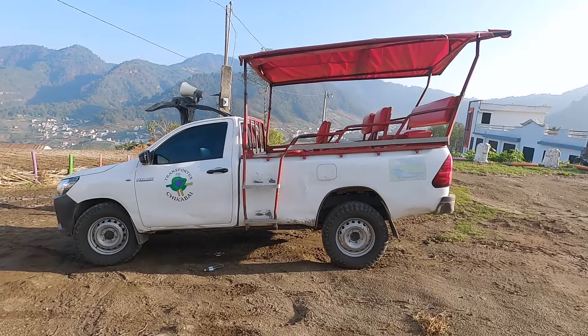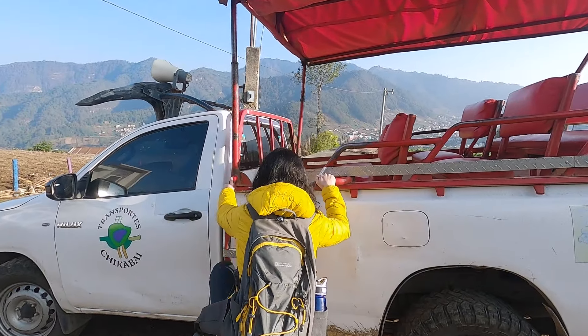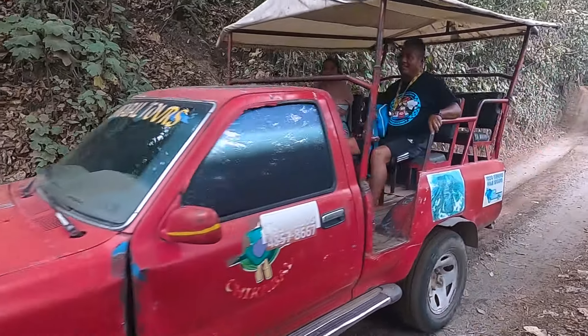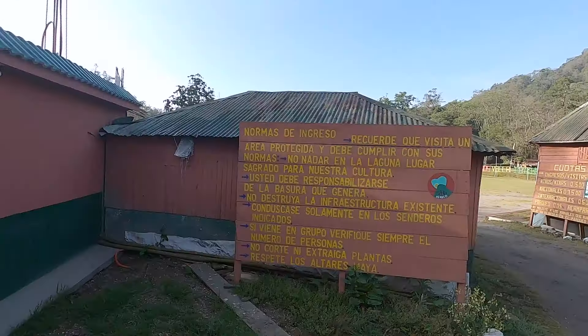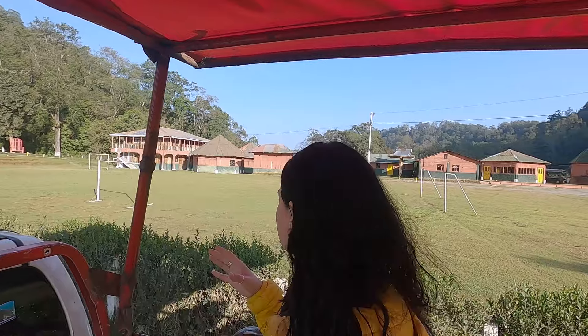It's super easy to get to independently. We just booked an Uber this morning around 6:30. It drops you off at the Torito station. Toritos are essentially just pickup trucks with bullhorns on the front and megaphones — they look a bit like a Safari Jeep, 4x4, because that's the kind of vehicle you want to take up here. That takes you all the way up for about 50 quetzals per person, and then past the park entrance where you pay another 50 quetzals per person to enter.